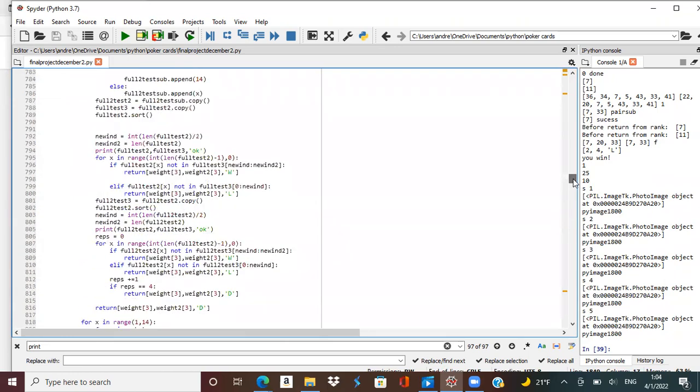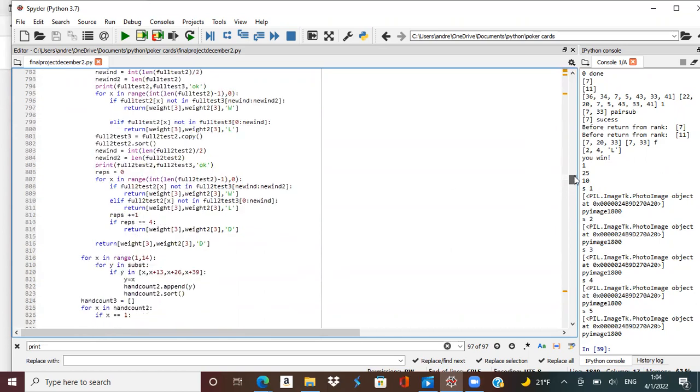And once I decide if there's a winner or loser, I return either W for a win for the player, or L for a loss for the player, or a D for a draw for the player. And it will also return whatever hand the player or dealer has that is the highest. And overall, the amount that they win or lose will be told to the class object, the Texas Hold'em class, which will then update the total amount of money that the player has at the end of the round.